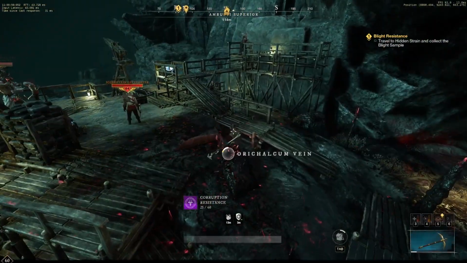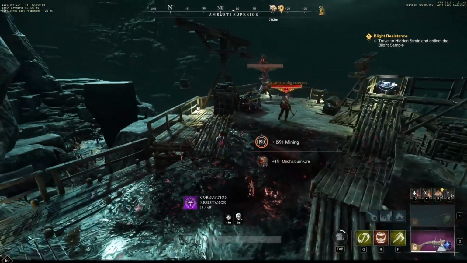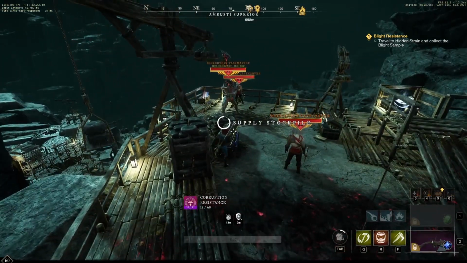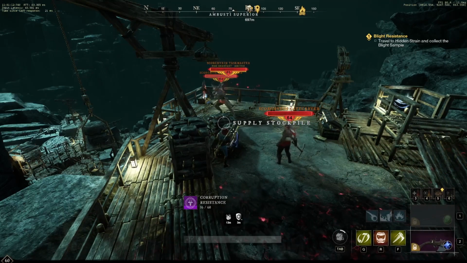Otherwise, just keep working your way through to the top of the mine. At the very top, there is a sword guy, and there's also a large supply chest and an elite chest up there. That's how you know you're at the end. Once you grab those, make your way back to the very entrance of the mine.